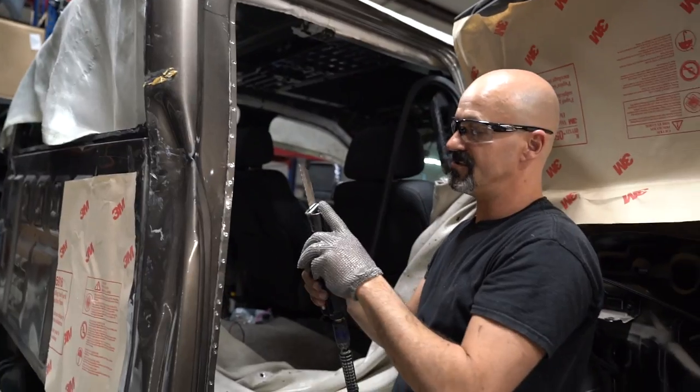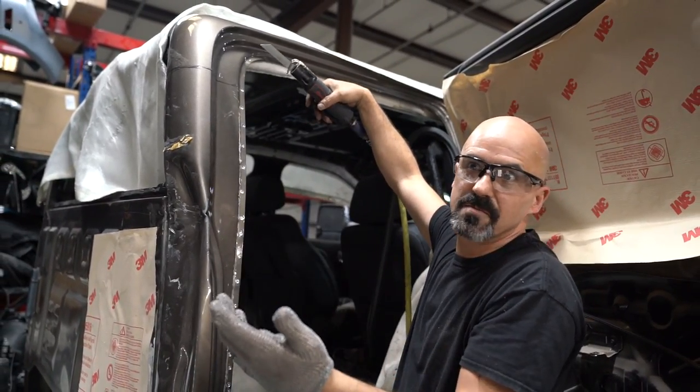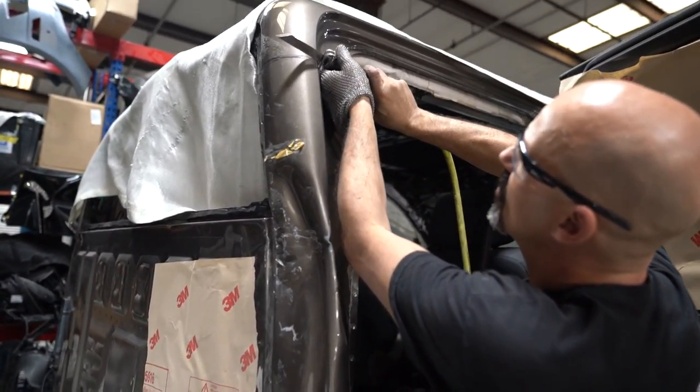When you're using an air saw, do not bury it into the metal. You'll cut what's behind it. So you want to glide it over the surface, start on a corner.